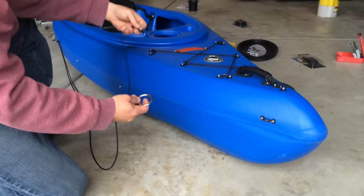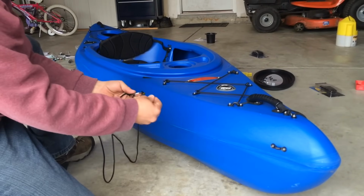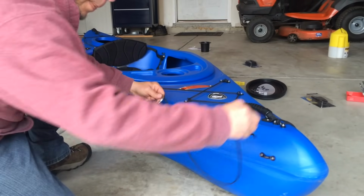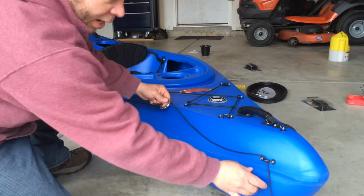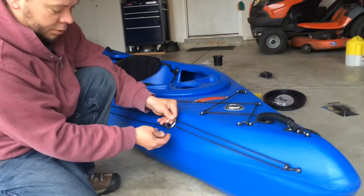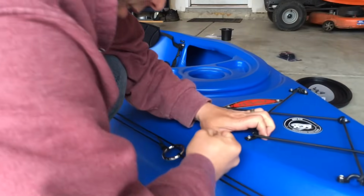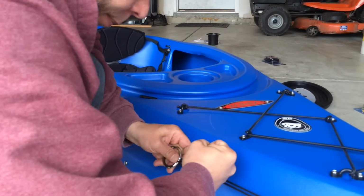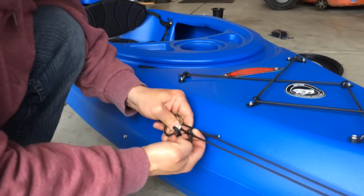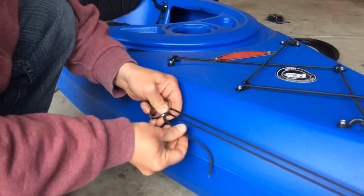You want to put the end of your paracord through the top of your ring, like so, and then go down through the top of your other deck eye, bring it back around, put it through the ring, and cinch it up nice and tight. Give it a pinch so it doesn't go anywhere, and I have a bunch of half hitches in here.